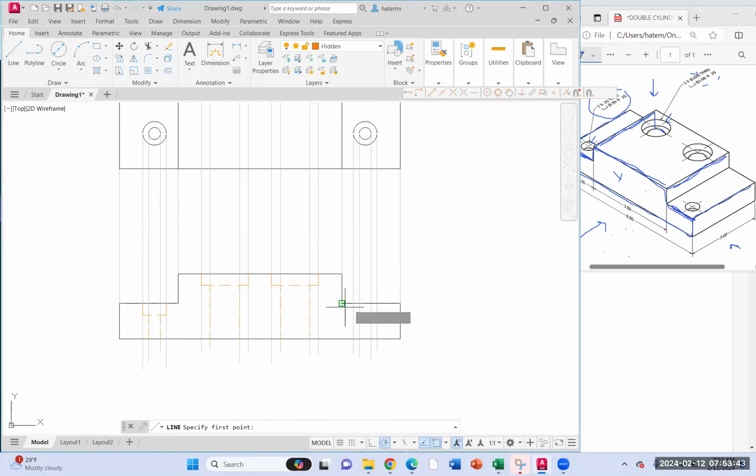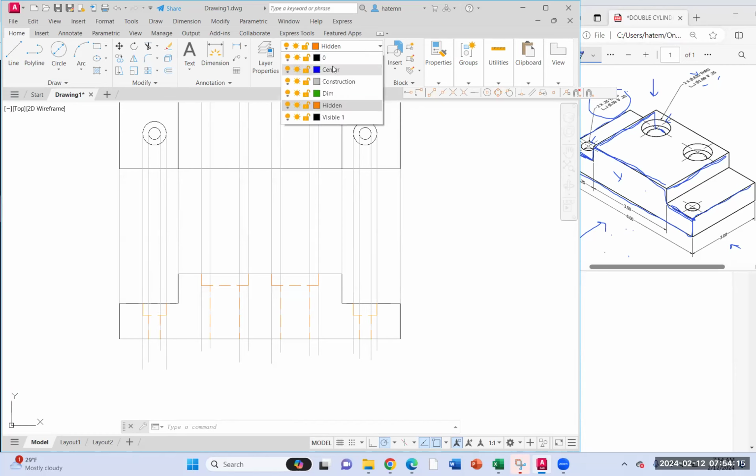And we'll do the same thing on this last one. Goes down 0.25. And that's just from that information about the counterbore there. And then the smaller hole goes all the way through. So at this point, we're pretty much done with showing these holes in this view. Except we want to add a center line, and a center line shows the center of the hole that's being drilled through.